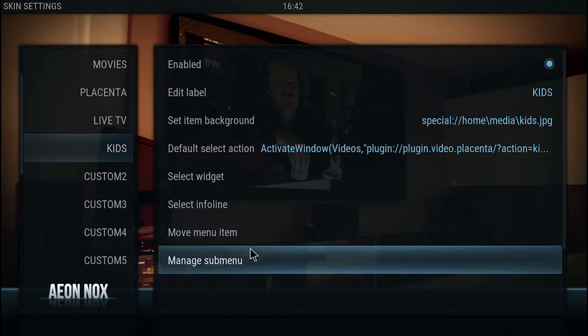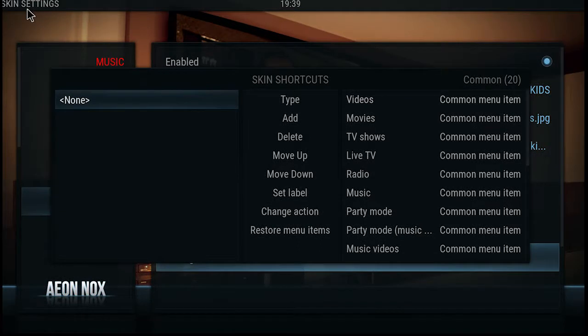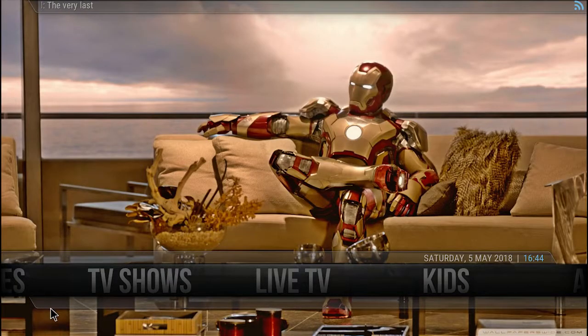Once again, manage submenu. And once again, for this section, you just look for the add-ons or sections in add-ons for kids, where you look at what add-ons you're going to download for the kids section, if you're going to have a kids section, and just carry on the same, just as you did with the movies and TV shows. Once we've done the basics of the build, I will show you how to do the individual. If you want to change the colour of this font, or you want to change the font, we'll go through that in a slightly advanced video.